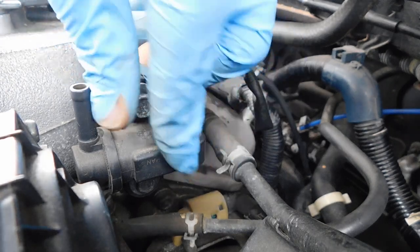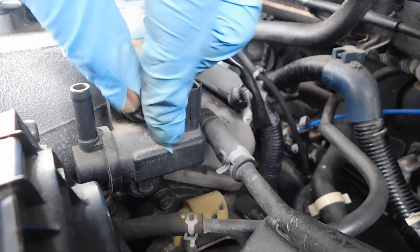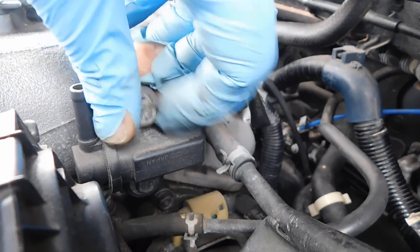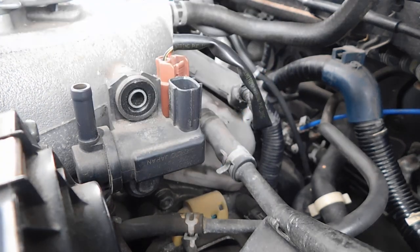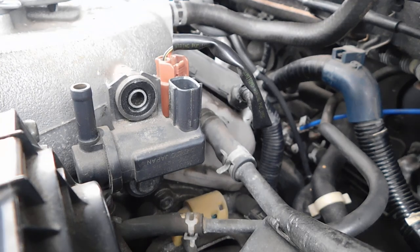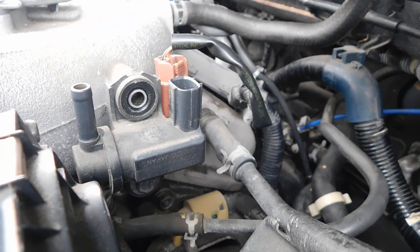Just unscrew this. This is one screw here. Put this on the top. The other one, I'm gonna need an extension because it's on the bottom down here. So I'm gonna add an extension to it to take out the bottom screw.